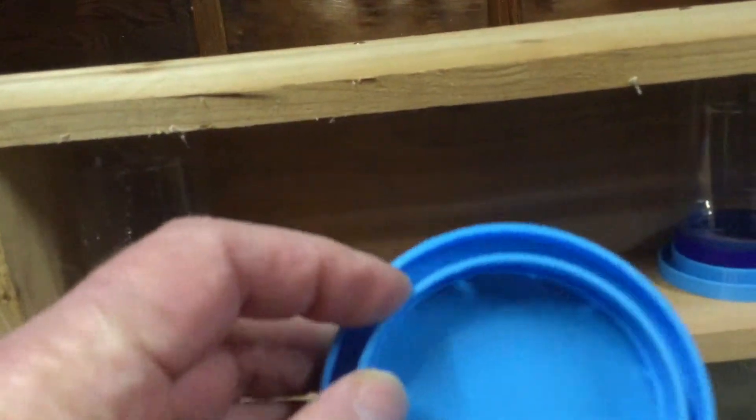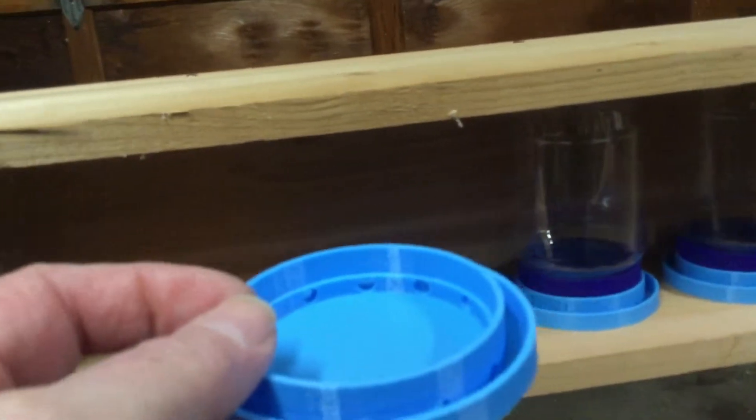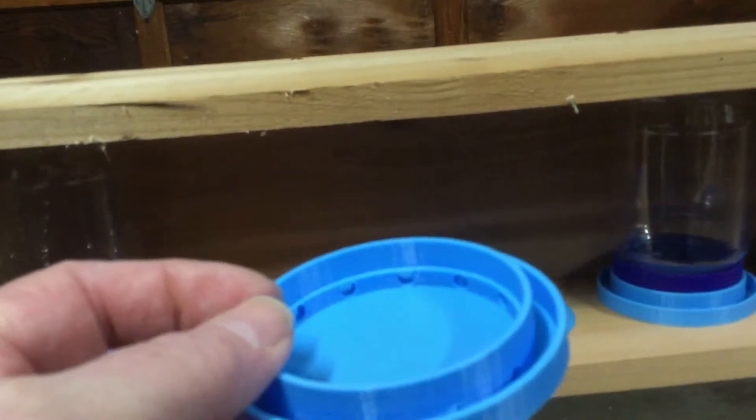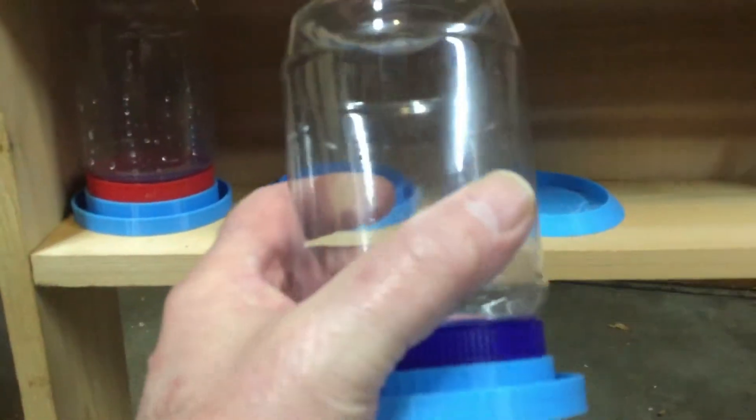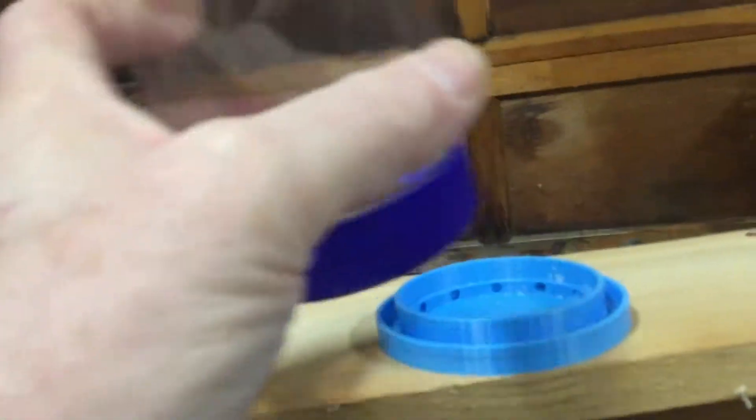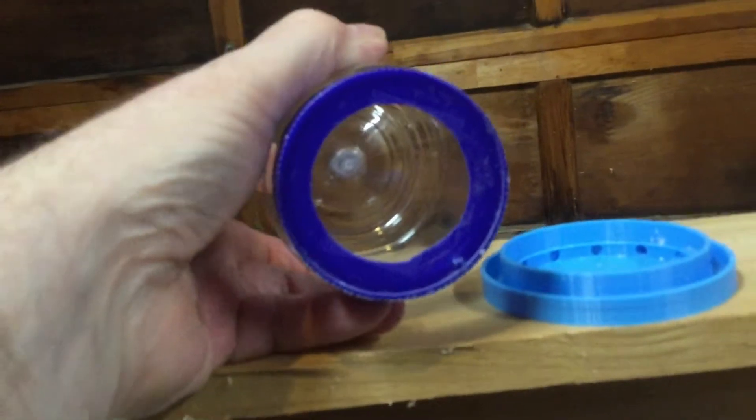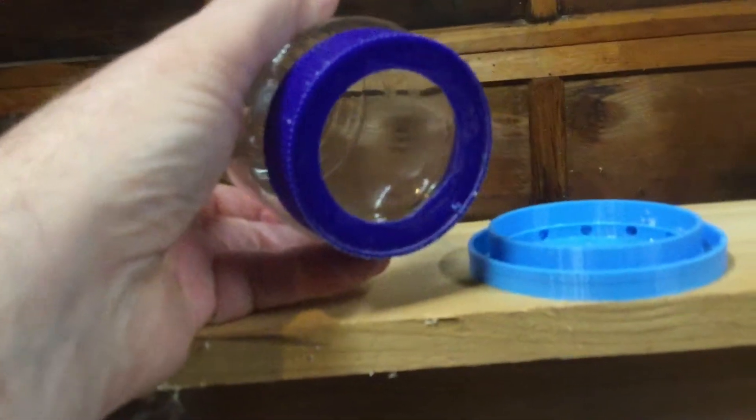It's just got a channel on the outside and holes in the bottom rim to allow sugar water to flow from the jar to the channel and the bees should be able to drink out of that channel without drowning. So what I have is a 500 gram jar, just a plastic jar with a lid and it just seats into the feeder and I've got a hole through the lid of the jar, a really large hole too. It didn't seem to matter what size the hole was. Even from a small hole to the big hole they all work the same way and I fill that up with sugar water.